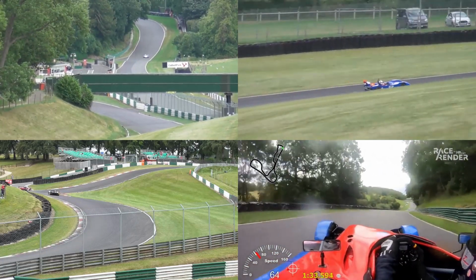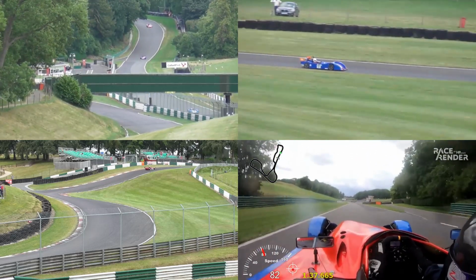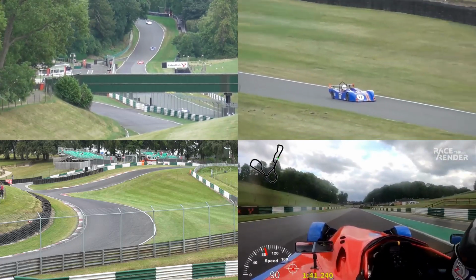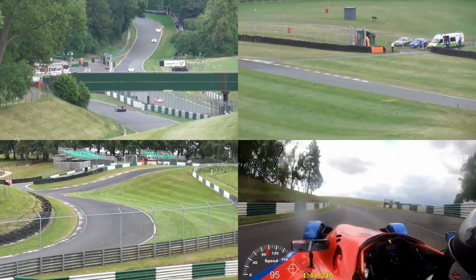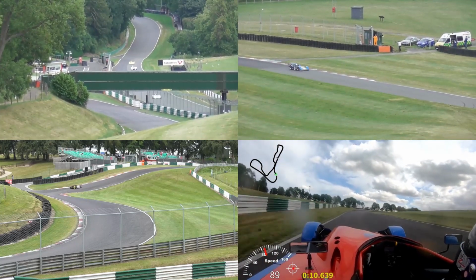Okay, I wouldn't have expected Cowley to be able to do that, and that is because there's a problem, it would seem, with Bartholomew's car. Now, it sorted itself, he got back up to speed. Hard to tell really, but the gap is big, so we had a nice little dive for a couple of laps, and now Bill Cowley back in front. Problems with David Bartholomew, can he get home or not?